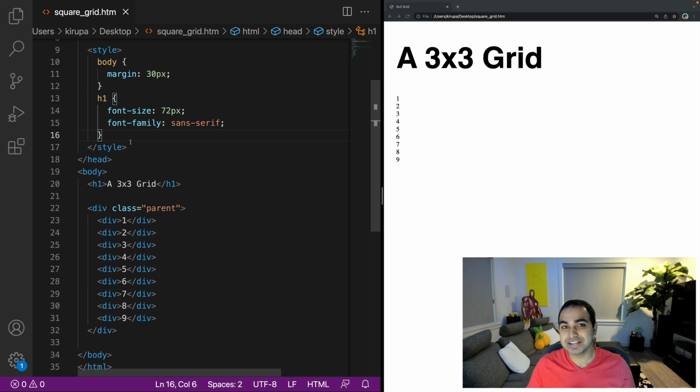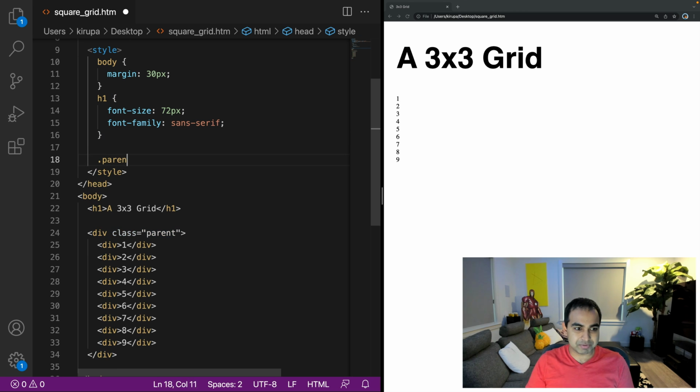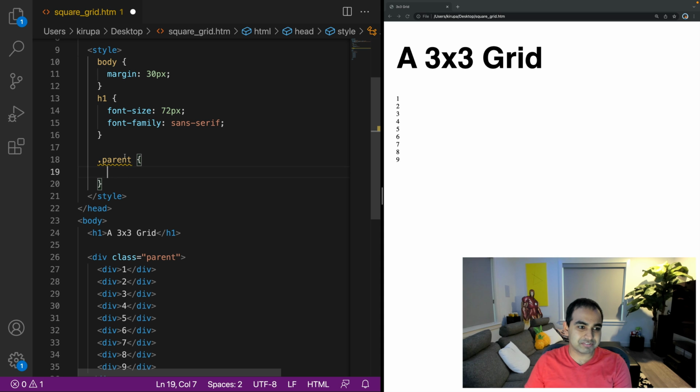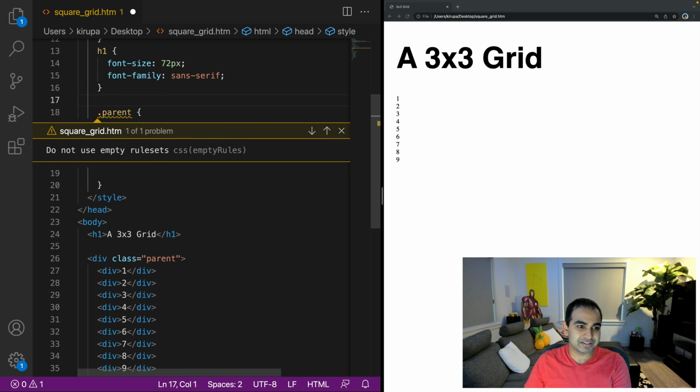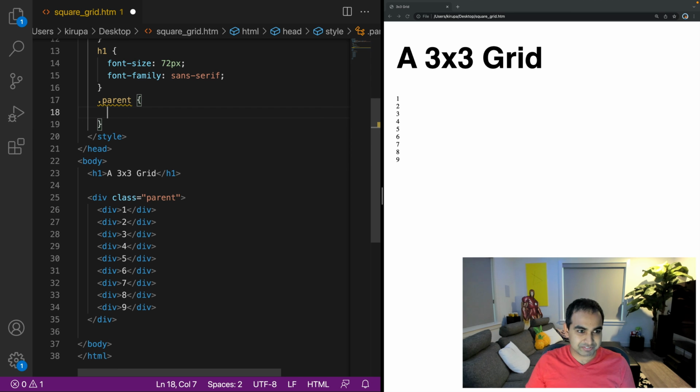So the CSS grid, you might have heard about it for quite some time. We're going to use that to make this task, which often took a fair amount of CSS, into maybe just one or two lines of CSS instead. It's a really great way of doing this. So the first thing I'm going to do is define our parent, which is the parent div element that we have right here.